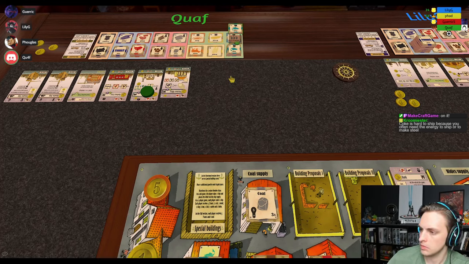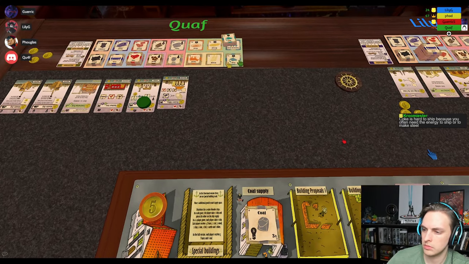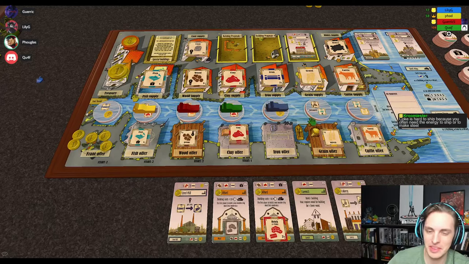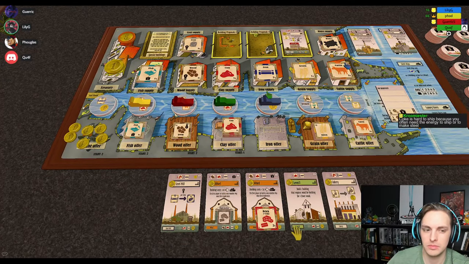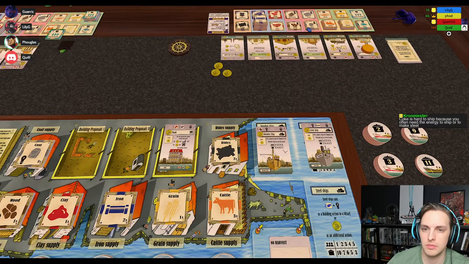All right. Hey, what's the button to flip things? F. Nice. That made way too much sense. There you go. All right, Lily gets a coin and a wood. And a ship. And a ship. Yeah, so I'll do 3 energy and 4 iron.